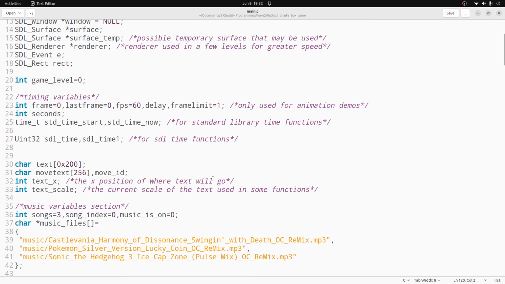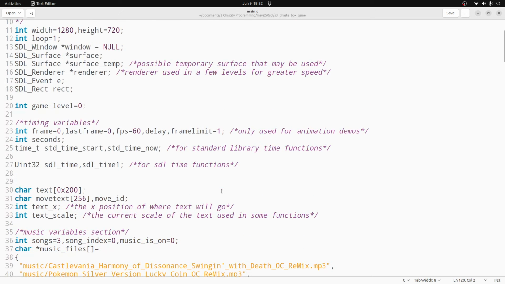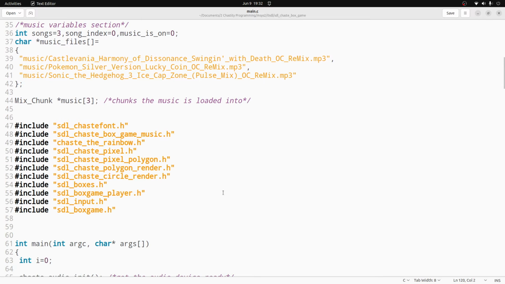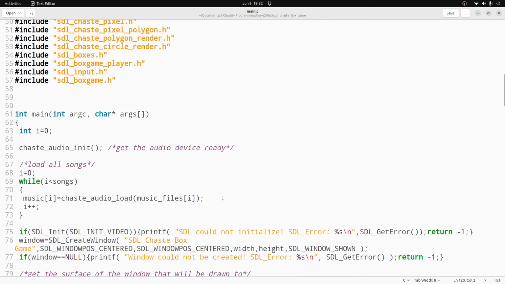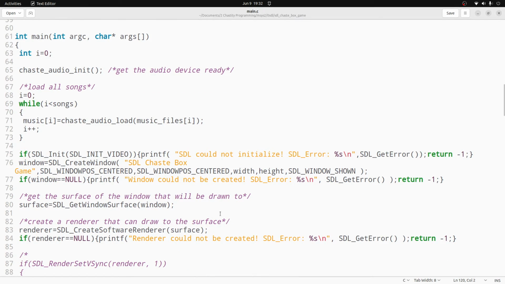There's a lot of code that depends on the surface, but it also uses a renderer, and only in some of the levels is the renderer actually used. So it creates a software renderer that actually draws to the surface.